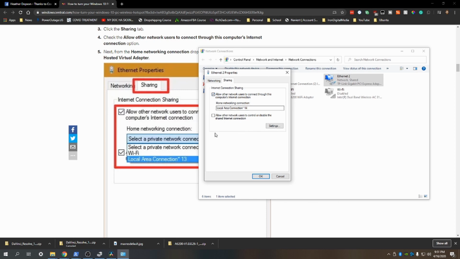One of the reasons why I don't like to allow other network users to control or disable the shared internet connection is simply because it's just not necessary. They shouldn't have control of it if they accidentally do something. But you basically just go here, and if it's not allowed, you go ahead and allow it, select the star or whatever number it is, and you hit OK, and you're good.